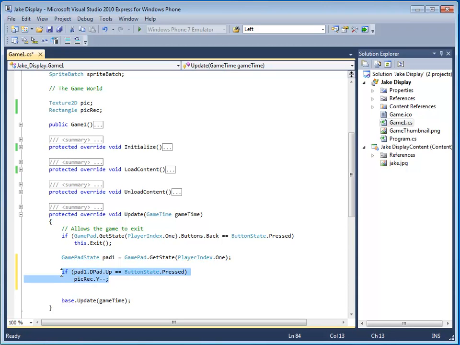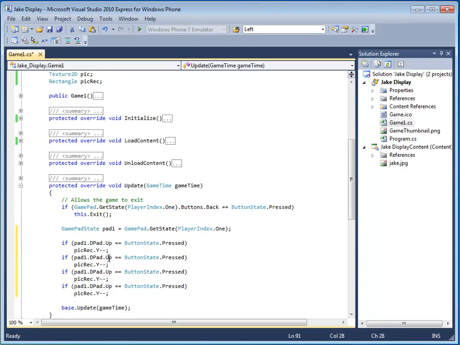So I'm going to copy this, and paste this right below, and paste another, because I have to handle all 4 directions. And I'm just going to go down there and change this to plus plus. I'm going to turn this to the left and make that go X minus minus. And this is going to be right and X plus plus.